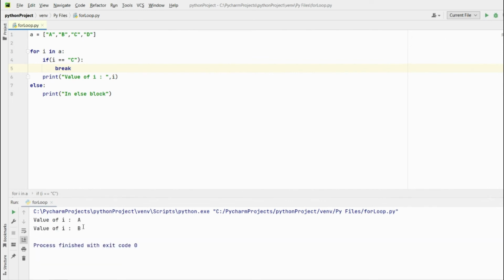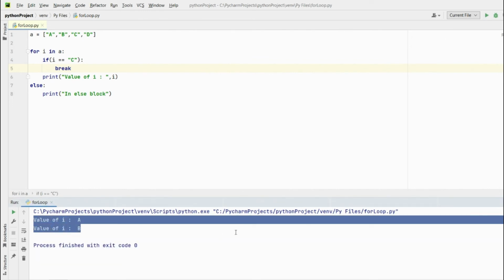When executed, we can see that it has printed the values only from A till B. Once the variable value reaches character C, the if condition evaluates to true and calls the break statement. This not only exits the for loop but also the else statement associated with it. That's why the print statement in the else block didn't get printed.